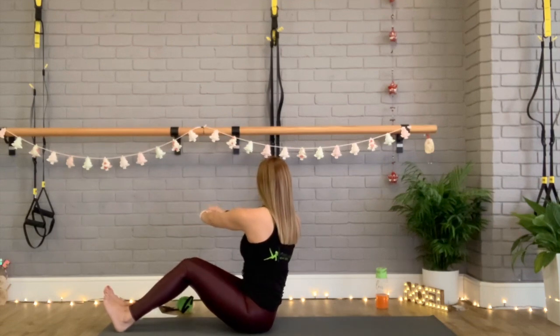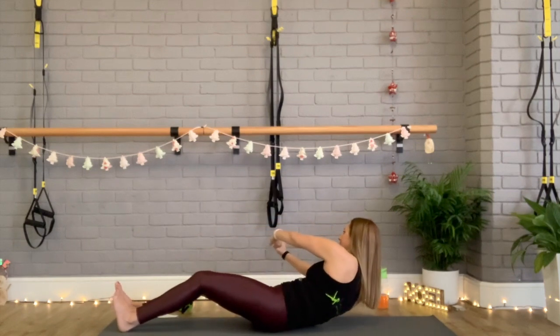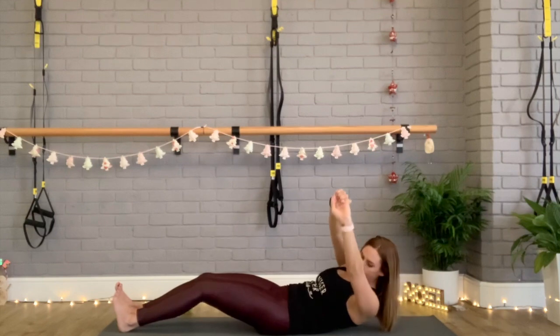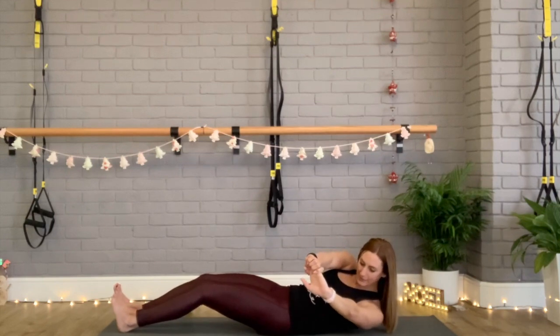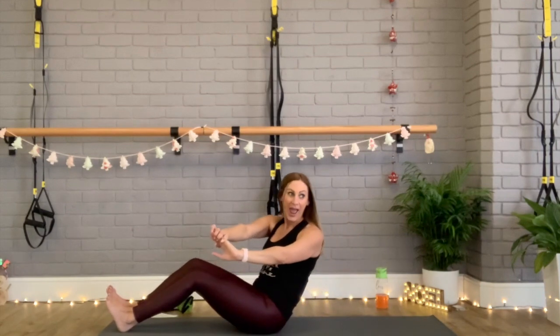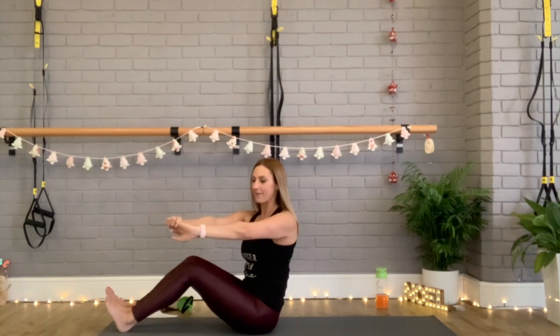Take our time. You roll down on the right hand side of your back. When you're ready, you roll through centre. You're not resting there. Pause, twist a bit more to the left and roll on up. Ooh. It's really challenging, isn't it? Come to centre. Let's go left for 4.